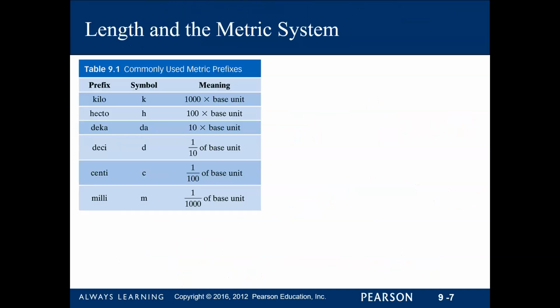So let's continue. Now, the rest of the world is using the metric system. Metric system, pretty much the reason why it's metric is because it's using the powers of 10, okay? So you are multiplying the base unit by powers of 10. So if you have the prefixes kilo, it's like multiplying the base unit by 1,000, hecto by 100, deca with a K is multiplied by 10. If it is deci, you are dividing by 10, centi divide by 100, milli by 1,000. Pretty much that's how it is. So it's always the powers of 10, okay?